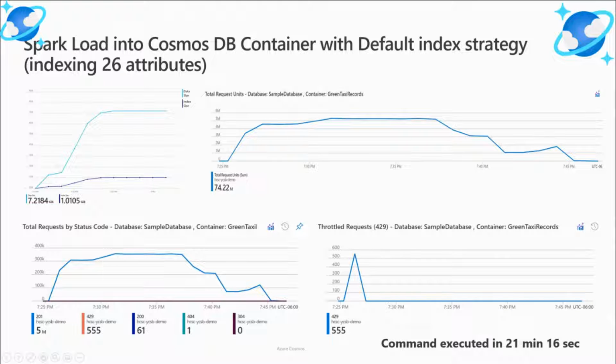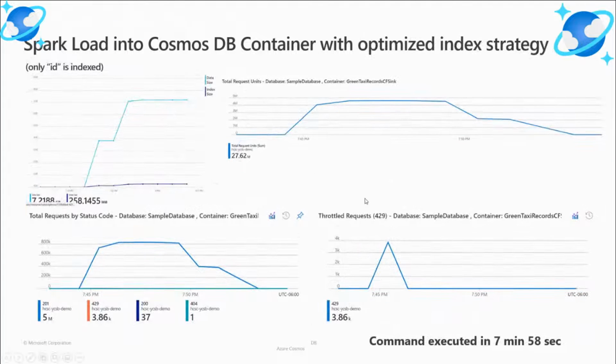Those are aggregation numbers. Now, if you look at loading the same data set with only ID indexed out of 20-something properties, I more than double my request throughput. Instead of 350, I was able to achieve a little higher than 800,000 requests per minute.